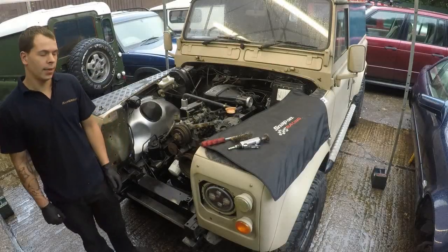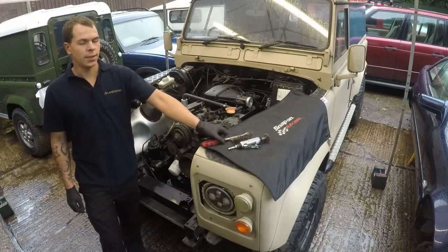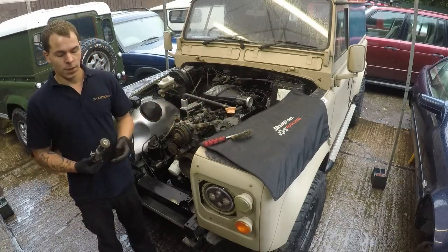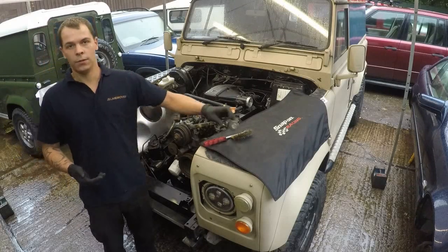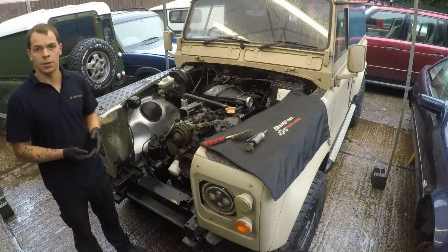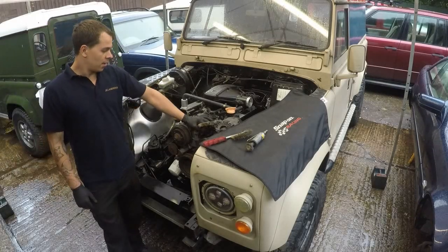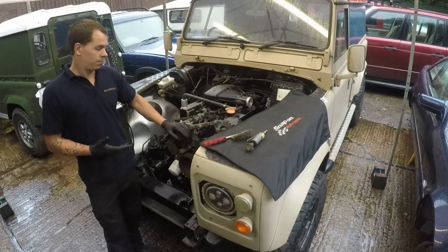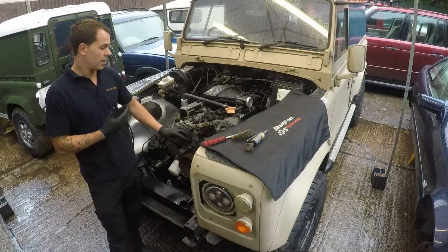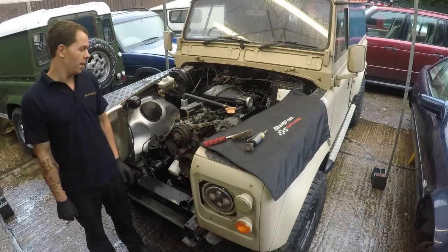Hi guys, welcome back. Little top tip for you is we're going to clean up the pulleys, and what you want to use is a normal wire brush. You don't want to be using a die grinder with a wire brush attachment or a sander or even sandpaper, because all you're going to do is make the pulley smooth and shiny, which in relation is going to cause the belts to slip. Mainly because this is a high revving engine, so as soon as you've got full torque, all you're going to do is get belt slip, destroy the belt, and it's going to make the pulleys even smoother, so when you put a new belt on, it's just going to do the same.